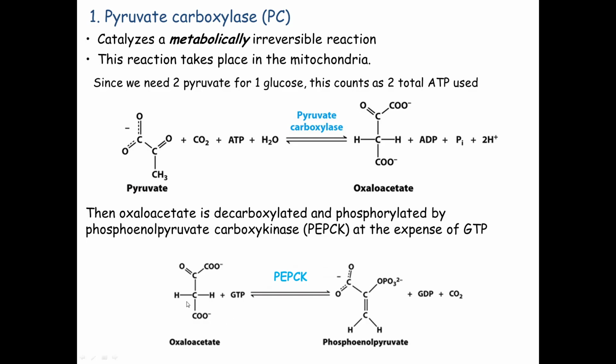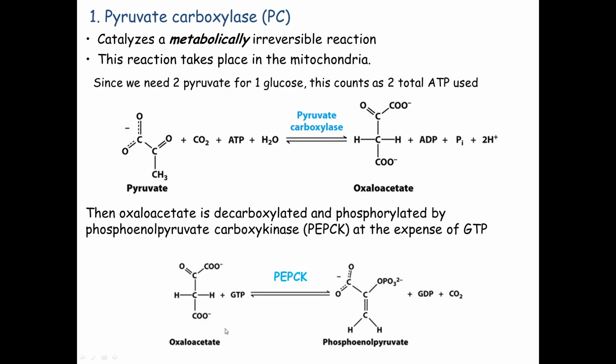So once it's out, and oxaloacetate again is reformed, oxidized here, we're going to use PEPCK to do two things to it. The very CO2 we just put on is going to leave, right? So the CO2 leaves, and the pair of electrons between those carbons migrates to the other pair of carbons, between numbers 2 and 3 now, which means you can't have a carbonyl anymore. So that carbonyl becomes an O-, and then we use a phosphate from GTP to put a phosphate on that O-. Okay? The O- actually attacks the phosphate. Right? And that's what PEPCK does.